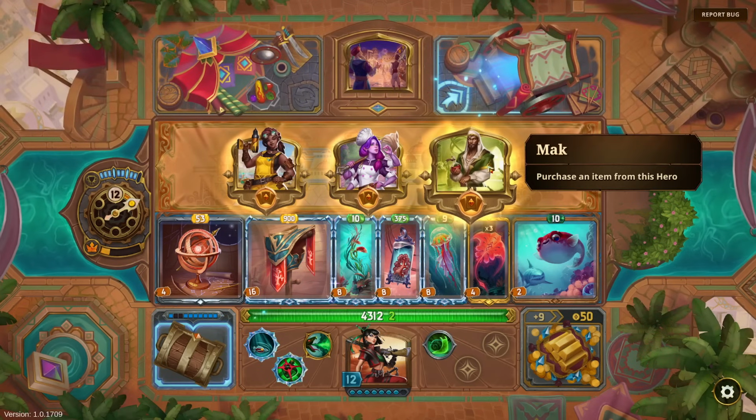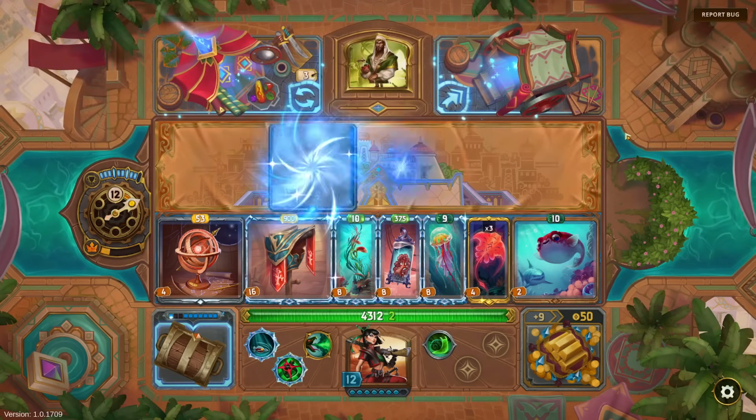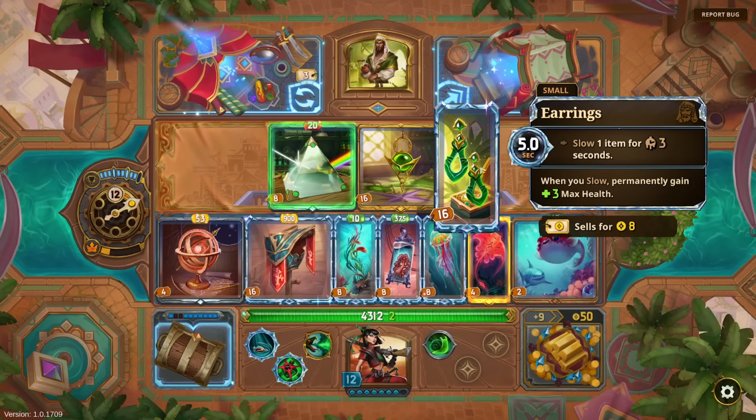Mac, there we go. You're related to poison. Ooh, Jules. That's cool. Mac, what do you do? When you slow, freeze, burn, or poison, this gains 10 damage for the fight. Pendulum. Adjacent items have 25% crit chance. When you crit, haste an item for 3 seconds. Earring. When you slow, permanently gain 3 max HP.